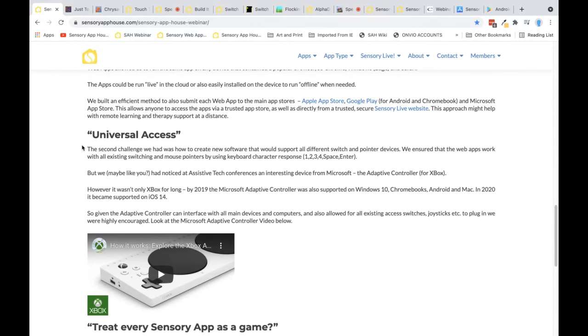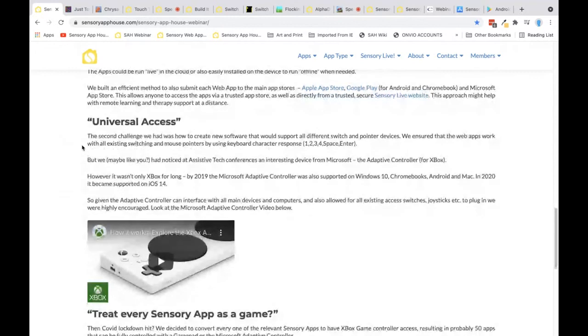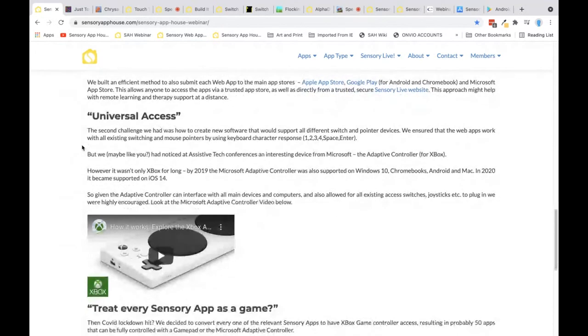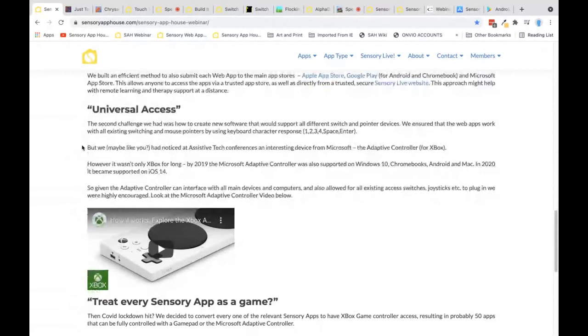Mixes of devices might work on an iPad, but are more problematic on a Windows device if it doesn't have Bluetooth and things like that. All the apps work with keyboard driven inputs, so 1, 2, 3, 4, space and enter tends to operate all the apps, and the arrow keys where necessary.